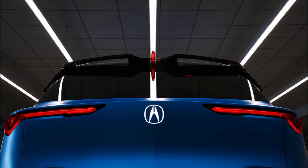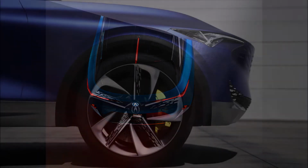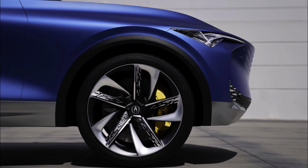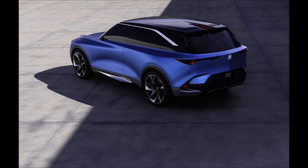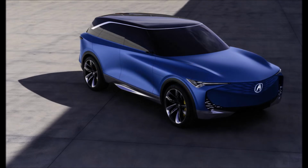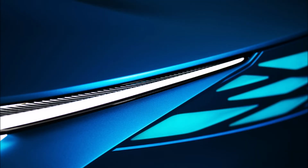Now, the concept features an evolution of Acura's diamond pentagon grille. Since an EV doesn't really need to breathe air in the same way as an internal combustion vehicle, it is an illuminated section maintaining the brand's aesthetic, interpreting the diamond pattern in lights rather than in negative space. And the front end also still features Acura's chicane DRL light signature while adding a particle glitch effect to them. Now, the pattern is repeated in the taillights and in the wheels, which on this concept are 23 inches across.